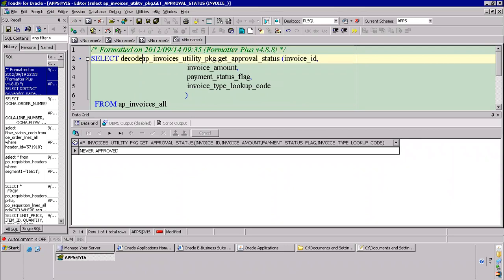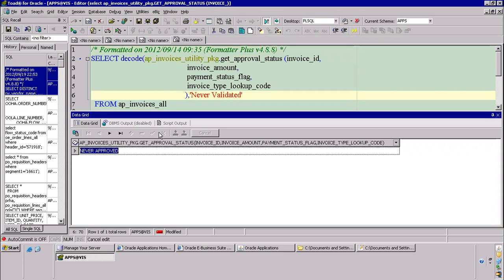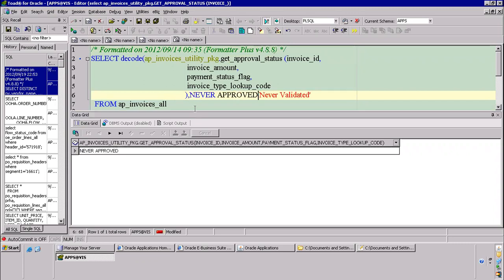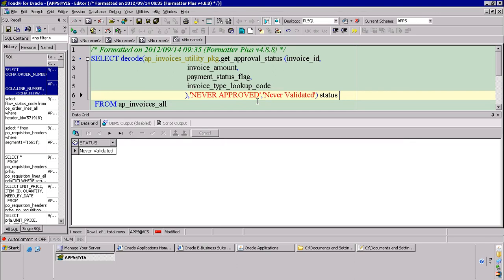Decode of column name, if it is decode of this particular value is never validated when it comes as never approved. What is this actually? It is a status. That's it. So this is how you can do.